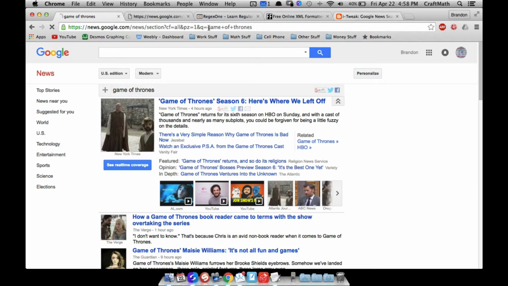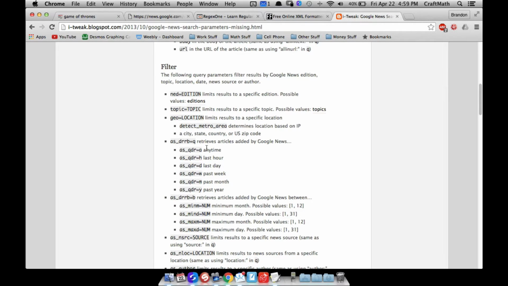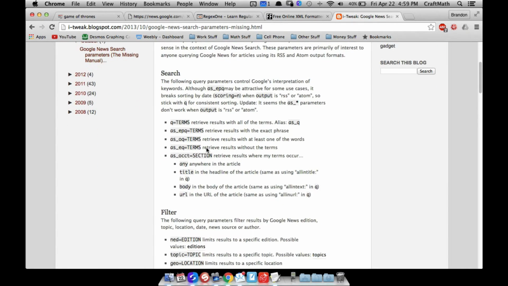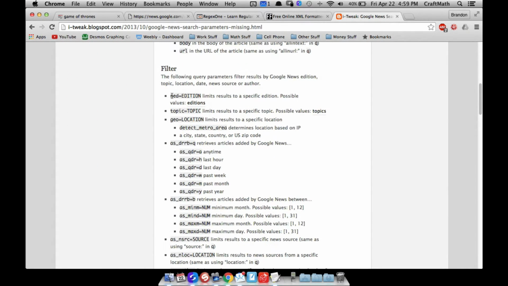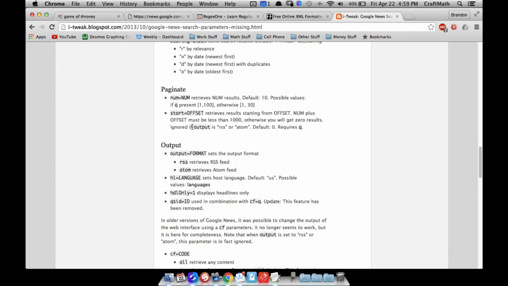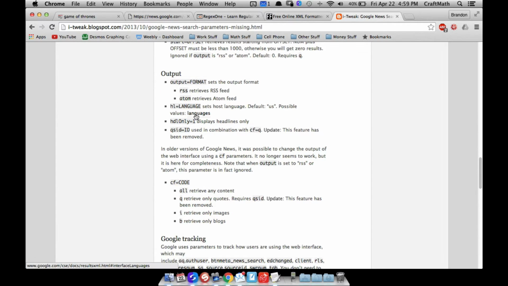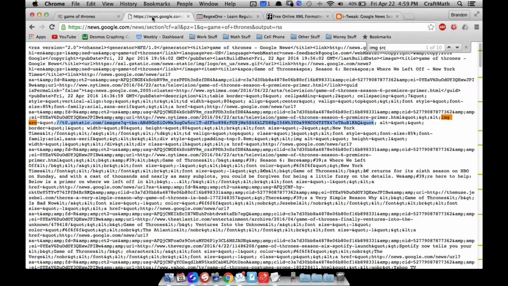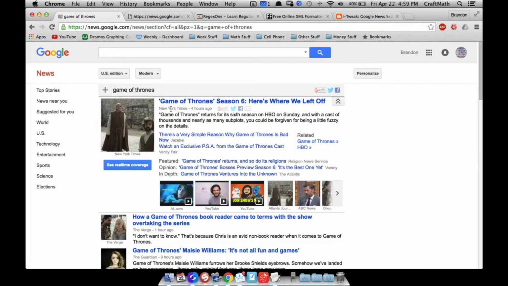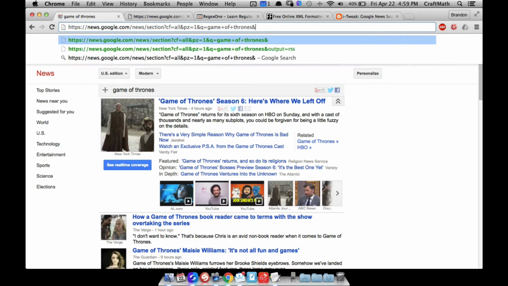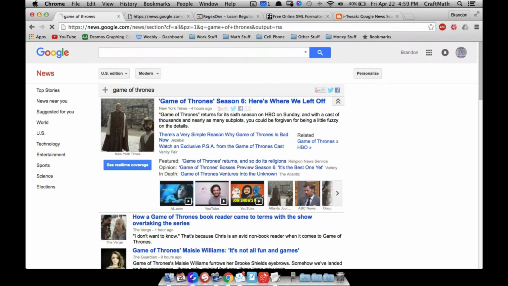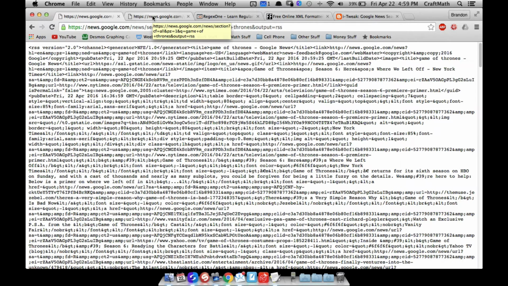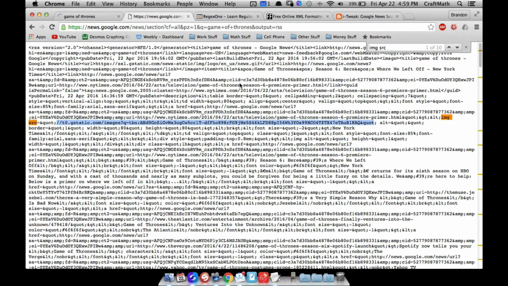Make sure you are somewhat familiar with parameterizing your URL based on what region you're in, what edition you want, and other things too. What language do you need to read your RSS in? However, if you're just going to Google News, it's probably going to display it in the language and edition that you need anyway. So again, at the end of that URL, I just type in &output=rss, and then ultimately it's going to take me to that crazy looking thing, which I already have right here. But again, back to the tutorial.